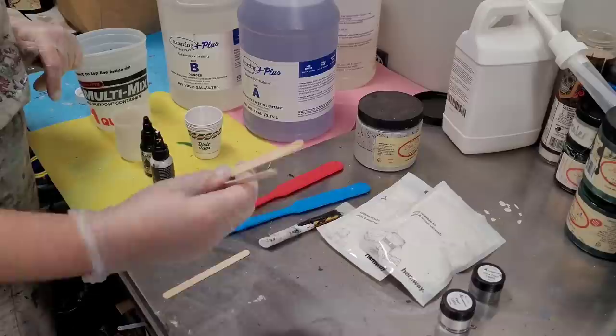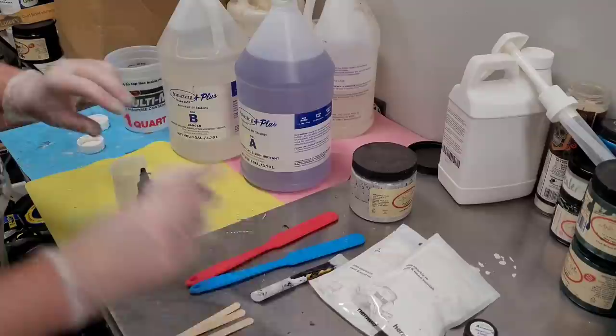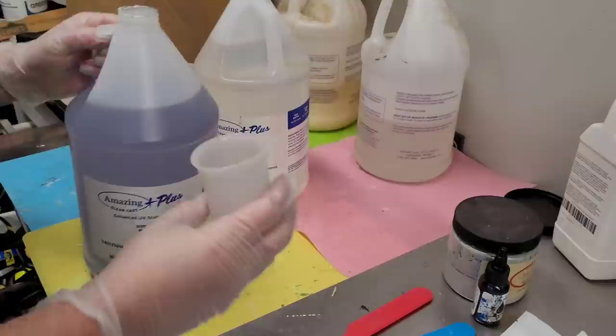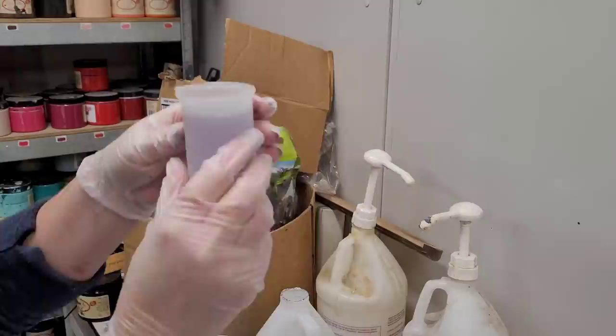I'm going to get started mixing my resin. So let me move some of this out of the way, and my Amazing Clear Cast Plus comes in an A and a B portion. So I want to mix equal parts of my A and B portion. I'm going to use this cup here, and I'm going to start with my A too. So I've got about 100 milliliters here. I'm going to top it off just a little bit to get right to that 100 mark.